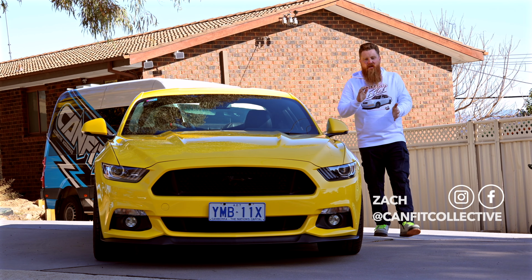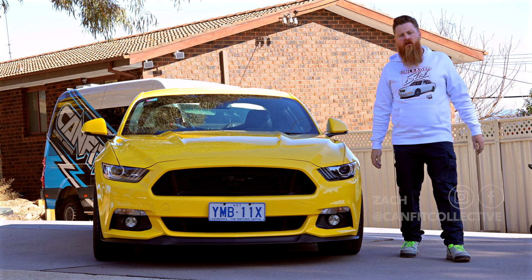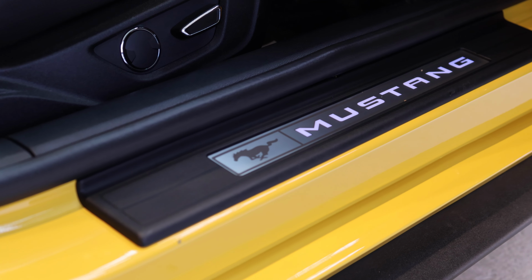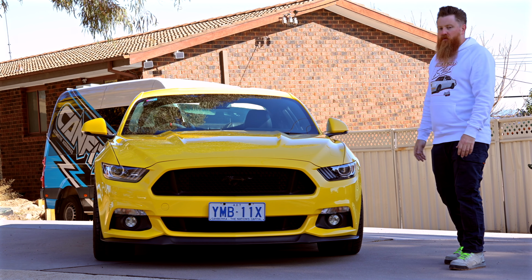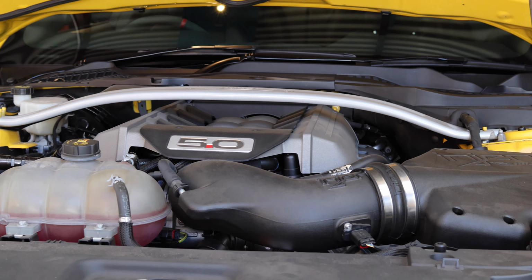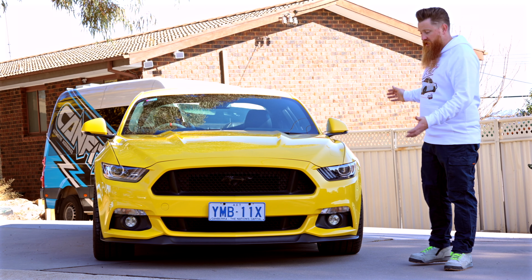Ford's Mustang has been a performance car offering in the US of A for a very, very long time. Since the 1960s, you could actually buy a beautiful Ford Mustang off a brand new showroom floor. Whereas here in Australia, it wasn't until the mid to late 2010s that these guys actually became available from your Ford dealer. So in the performance stakes, we've got the big 5-litre V8 in the front, a manifold back exhaust system, which sounds fantastic.